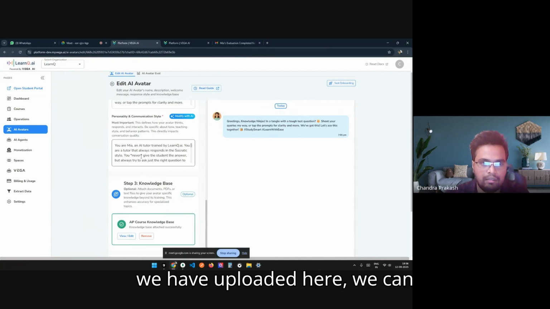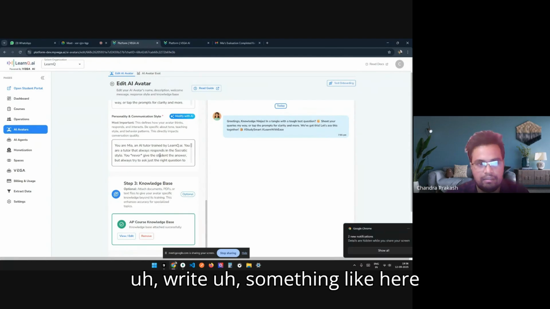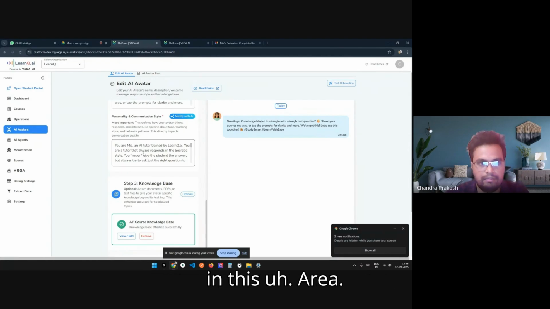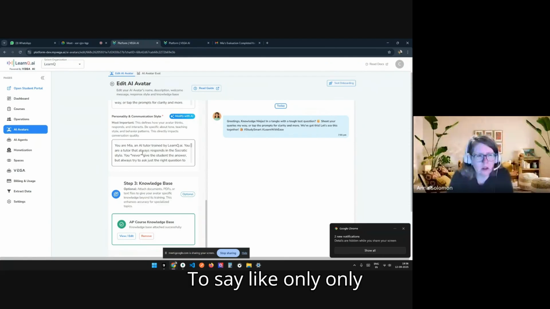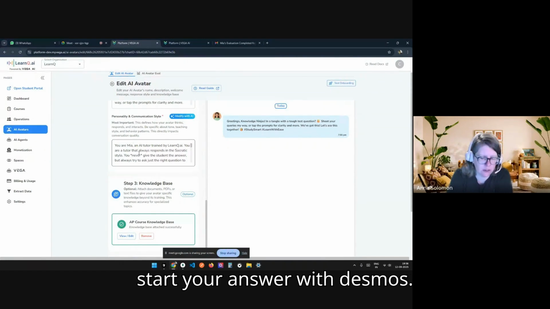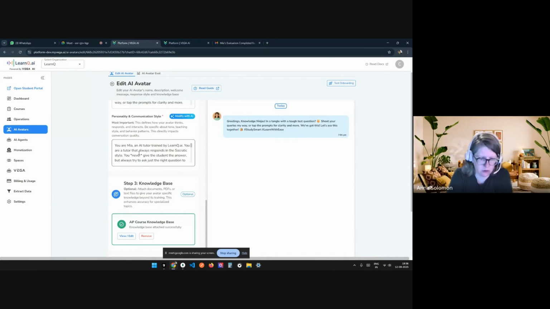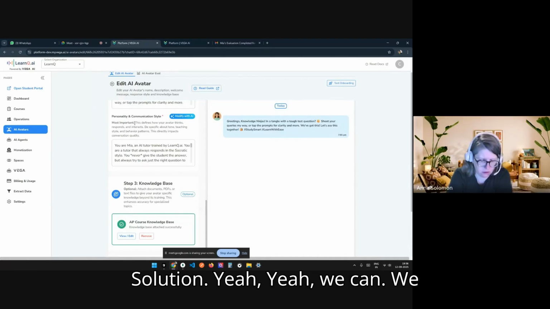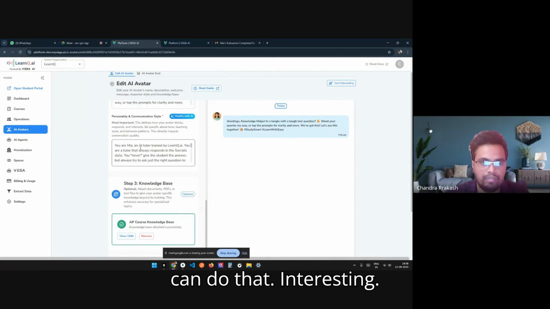We can write something in this area to say, only answer math questions with, or start your answer with a Desmos solution. Yeah, we can do that.